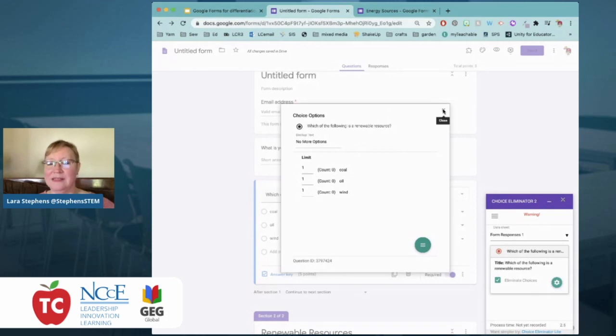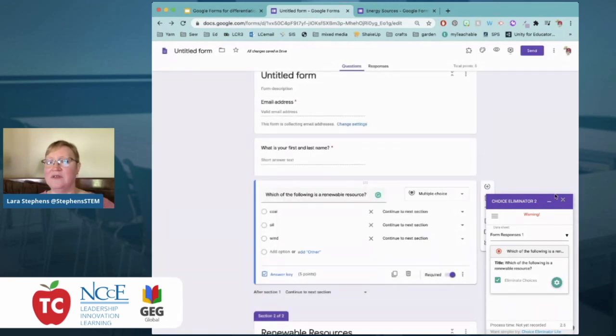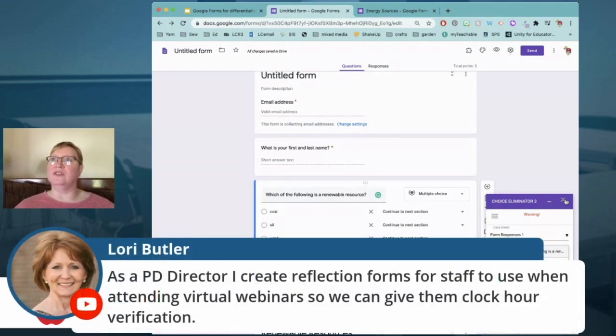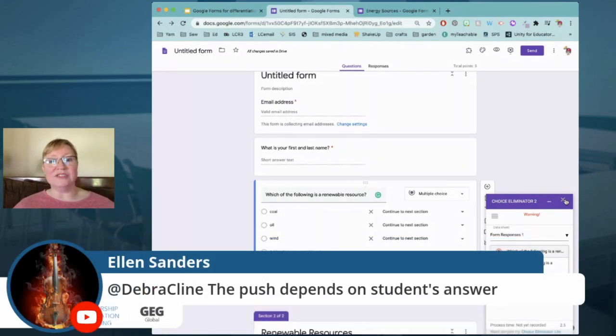And what I really like it for is for the kiddo that maybe wasn't paying attention, maybe is off in their own world or just not on it today. They will get there and all the choices will be gone. It'll literally say no responses available. And then at that point, I've trained my kiddos, if they get that, they have to come up and have a conversation with me. And that conversation is a caring, loving conversation, because we always support our kids first.